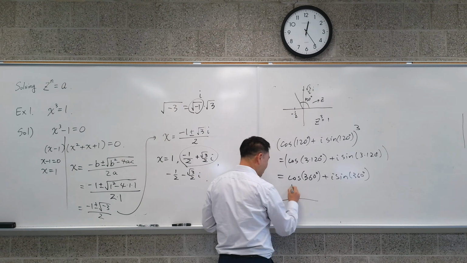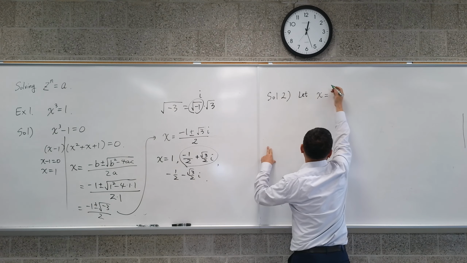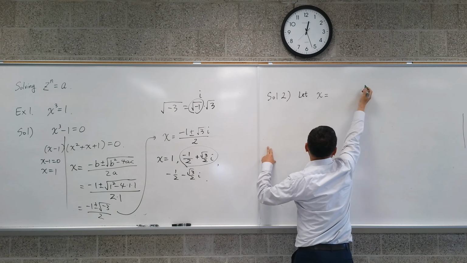So here's the second method. While we got lucky and we were able to come up with some factorizations to get the solution this way, you can only do this if you know how to factor. In general, you'll be just stuck with the second method, right? So you really need to pay attention to this one. So what we do is let x be equal to r times angle theta.